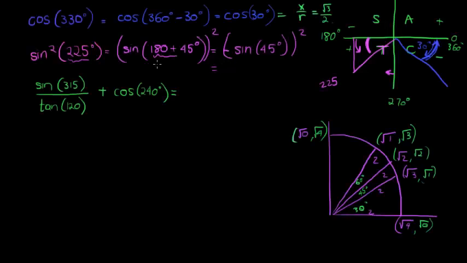Why do I say that? Because sine squared, anything that is squared, will be positive. It doesn't matter what the outcome is, it's going to be positive anyways. So negative times negative is positive anyways. So what we have is sine of 45, so we'll keep the negative just to be sure.